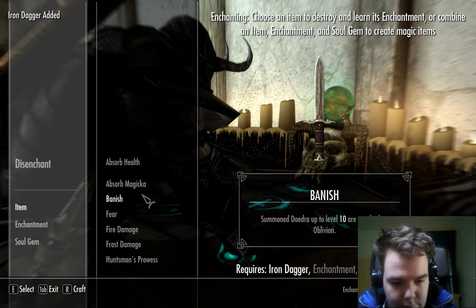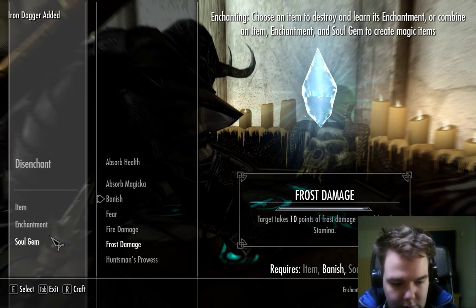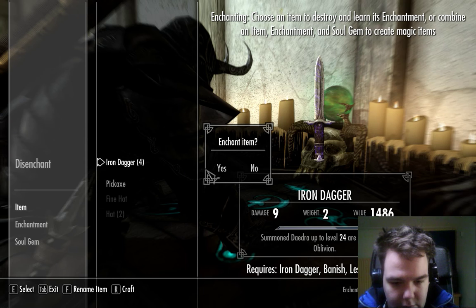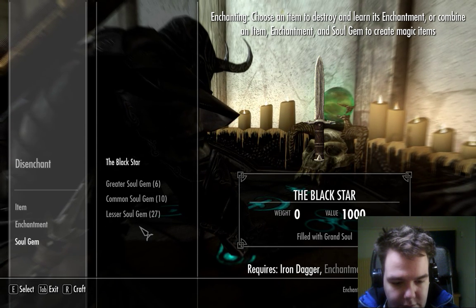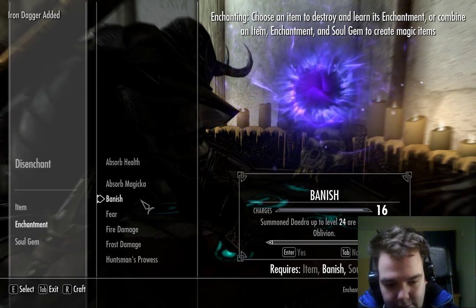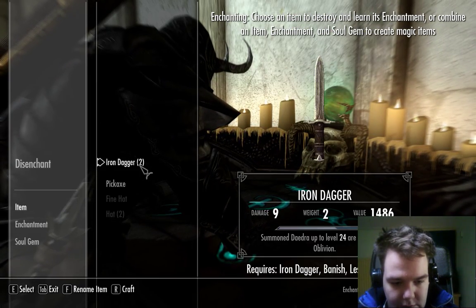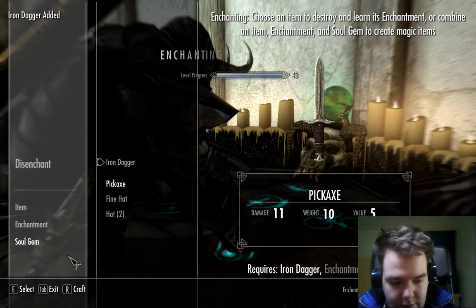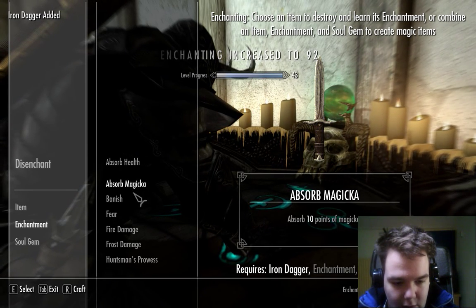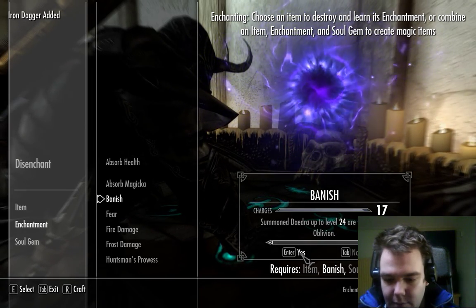Lesser soul gem, banish, lesser iron dagger. I'm running out of iron daggers, but I've got like 3 left in Uthgard's bags. Turns out a lot of people want to make the Daedra go away. Just like making the undead go away, it makes a great deal of sense in story, and it's making me a lot of money.